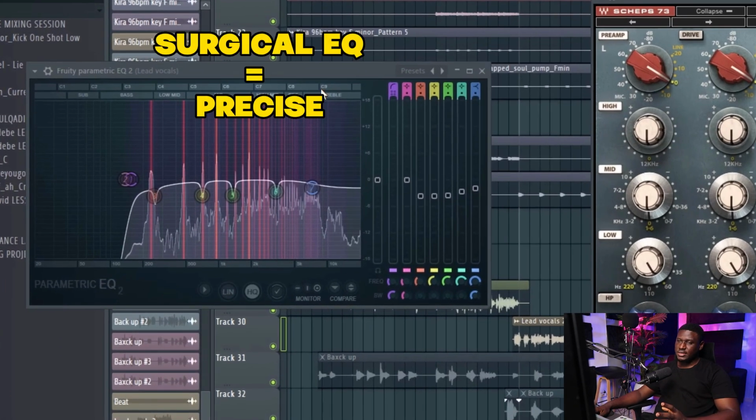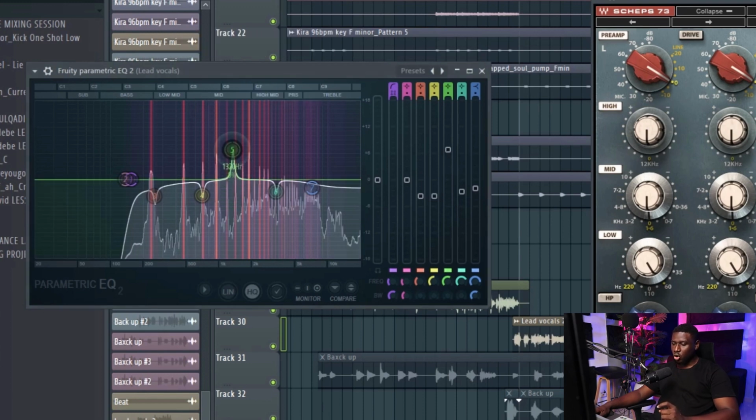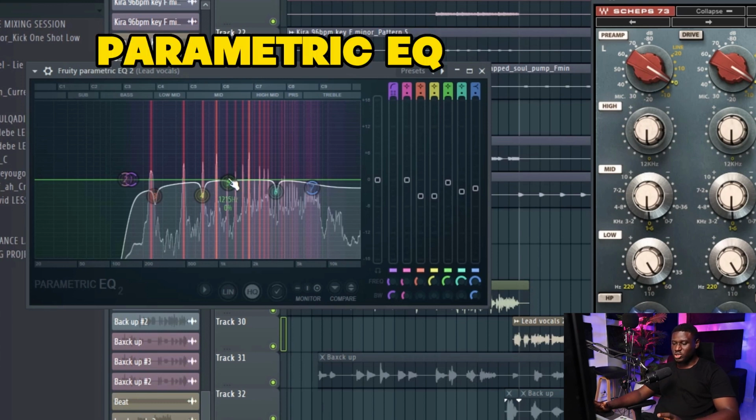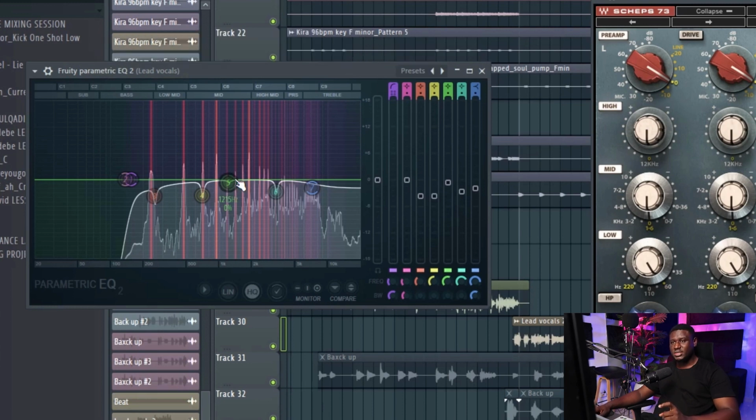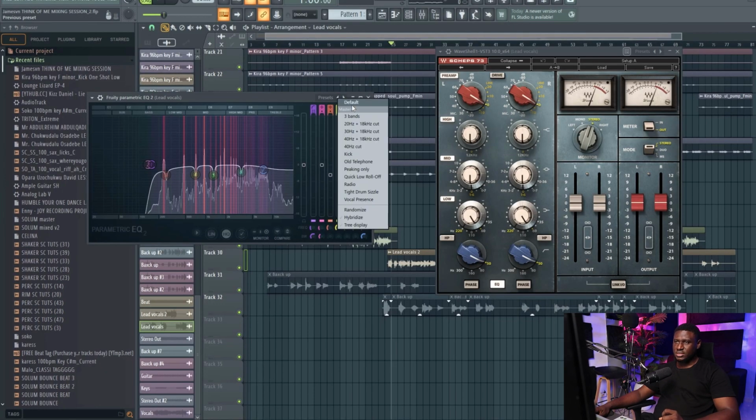Surgical EQ is very precise. You can see it right here. It's a very precise EQ that allows you to boost and cut basically any specific frequency bands, all right? Now, parametric EQs are one of the most popular choices for performing surgical EQ, as it allows you to fish out specific frequency bands. For example, if I want to cut out about, let's say, 1290 hertz, I can find that exactly and just do the boosts and the cuts, okay? I'm going to reset this, all right?